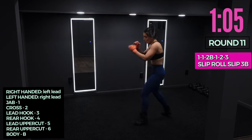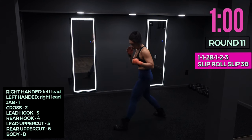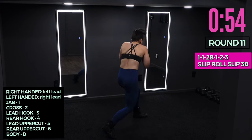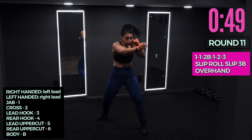Now we add the body shot, lead hand. 1, 1, 2, 1, 2, 3, slip, roll, slip, body. Cool, got it, nice. Let's keep it moving. Come on, champ, you can do it, let's add on.